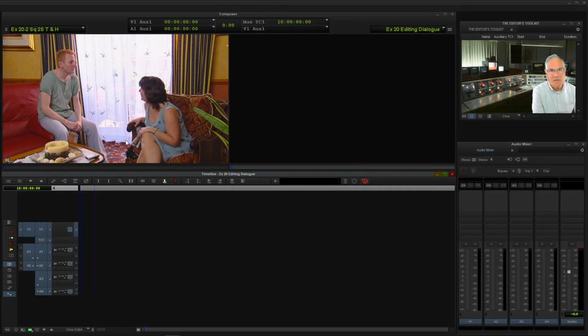In this exercise, we're going to be editing dialogue, really. We've got two versions of the same speech, on a two-shot and on a single. Tim's speaking and he's talking to Helen, and the exercise is about how to cut the dialogue. We can't stay on one shot, for example, for the whole of his speech. It's good to vary the shots, and it's more interesting to vary the shots.